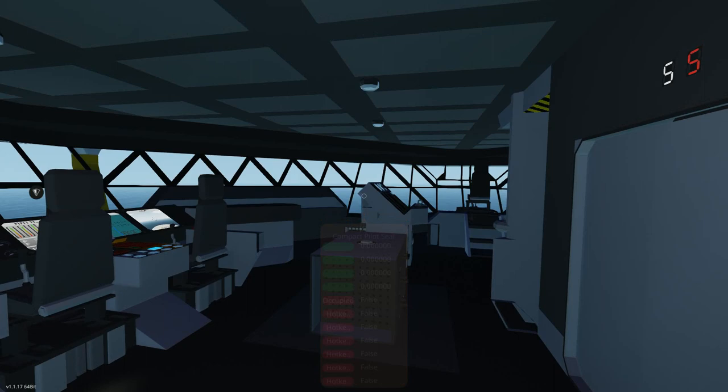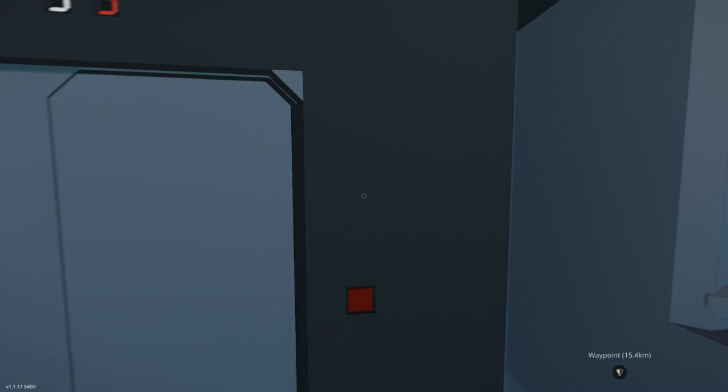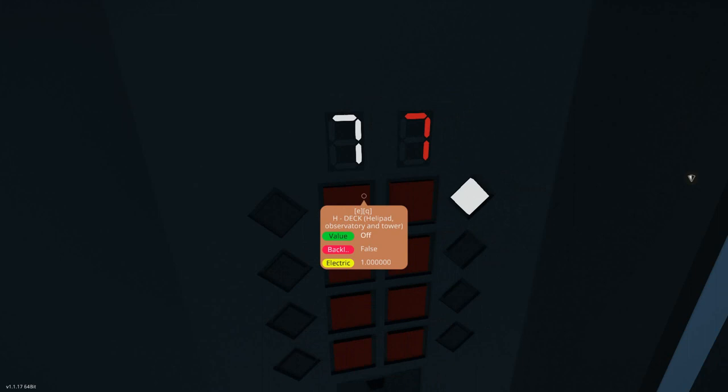So, that pretty much concludes the interior of the ship. I'm going to show you how to use some of the features now, features that I haven't already shown you, as well as tour the final helipad, which there's not much to tour around there. It's just one small area. Let's call the elevator to deck 7, and it will come upwards. 6, good, and 7. Perfect. Let's head upwards to deck 8.